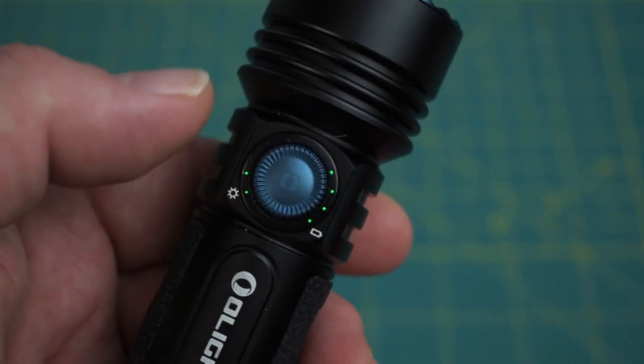That serves as a bit of a lock. If I push the power button, that flashlight's not coming on. I have to turn the dial either direction about 90 degrees before I can turn on the flashlight with the button. And I see that as just a nice little safety feature. Again, if you throw this in your knapsack or something and it gets pressed accidentally, it could come on and create some heat or run out your battery. And so this prevents that from happening.